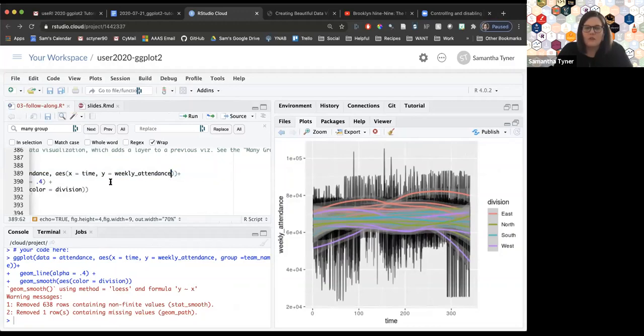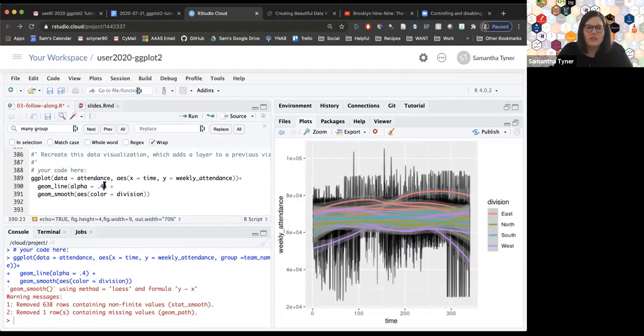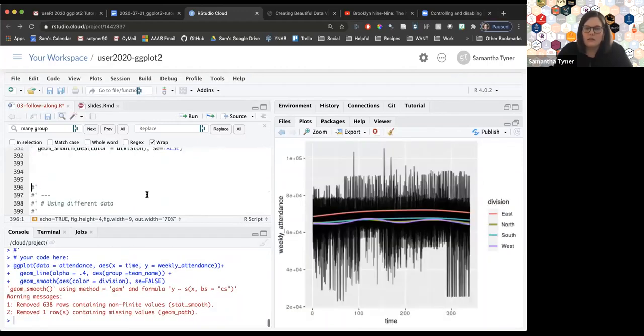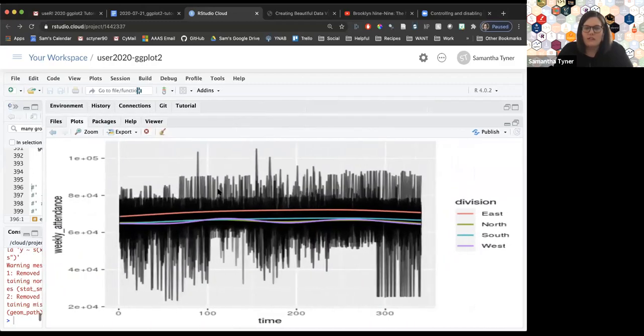all of the teams in the division. And so I'm going to add that back in here. And so let's get rid of that. And then I'm also going to get rid of the standard error around, so those little gray bars around the lines. So that's what I ended up with. Let's make it a little bit bigger. Whoops. And so now you can see it looks like the slide.